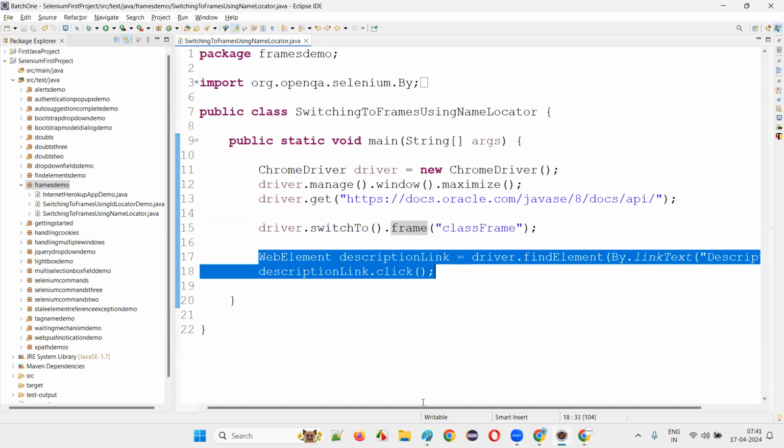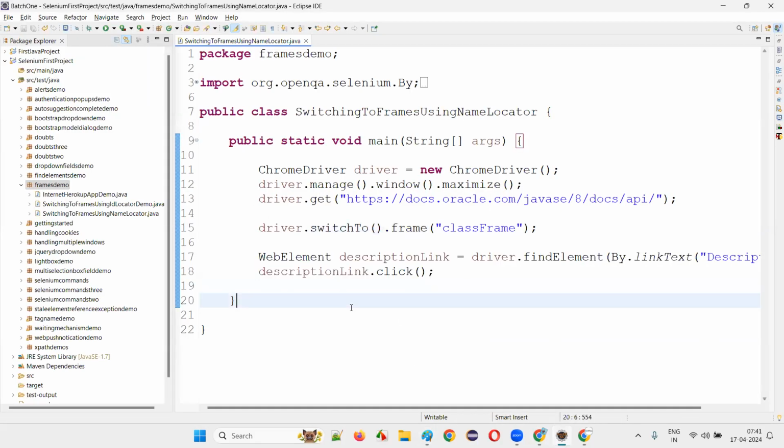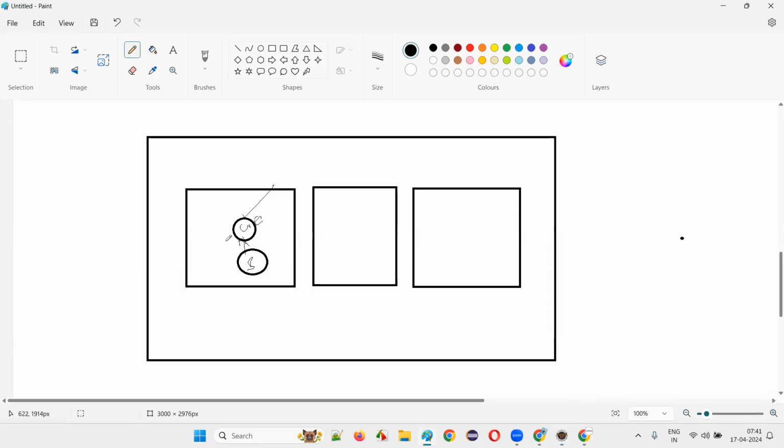And after switching to the frame, I'll be inside this room or frame, and then Selenium can perform operations on the web element. Then only it is possible. Selenium can see only the page level if it is not switched to the frame. If it is switched to the frame, it can only see inside. Can Selenium see this external page? No, only this area is visible to Selenium now, since it went inside the room.